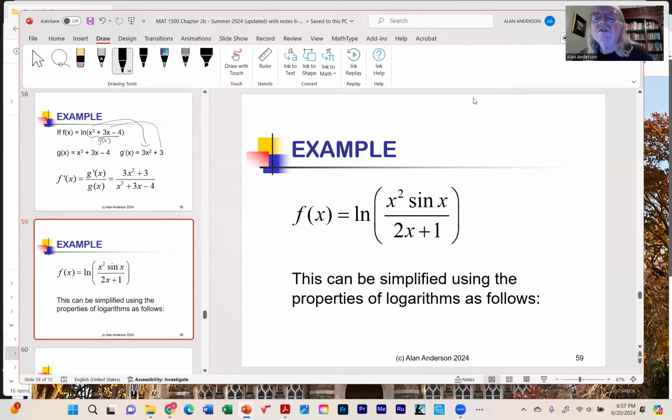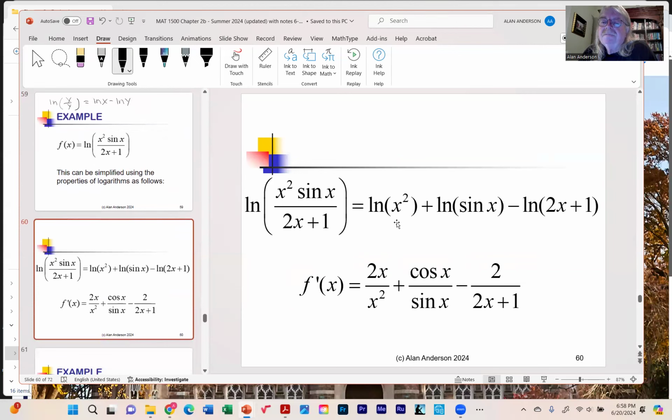So in other words, watch what we can do. You might recall that the log of x over y, no matter what the base is, it could be any base, it's not just the natural log, is equal to... so that should give you a hint as to where we're going with this. We're going to avoid a messy quotient rule by doing this.